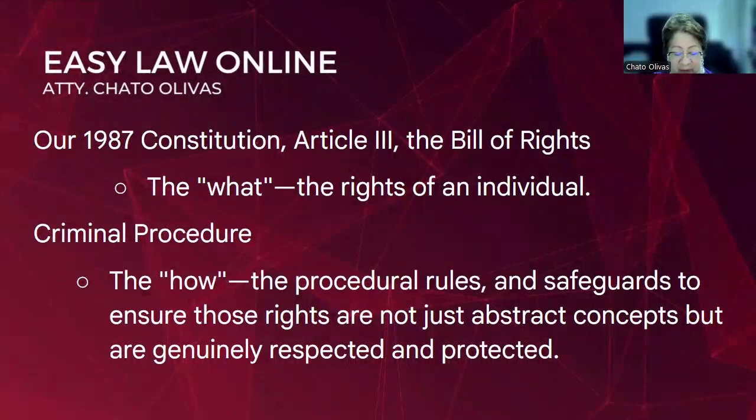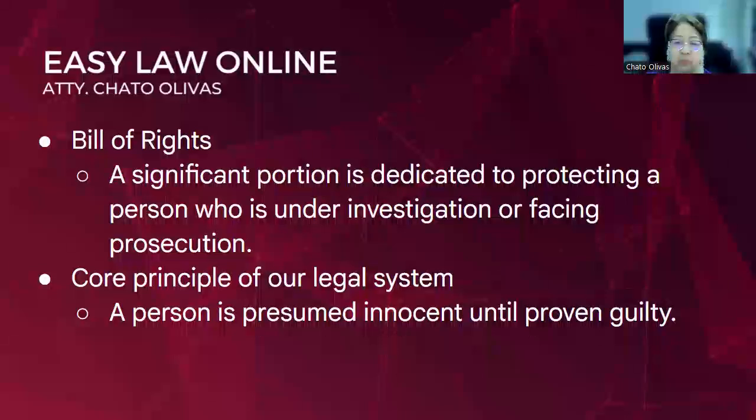When we examine the Bill of Rights, we find that a significant portion is dedicated to protecting a person who is under investigation or facing a criminal prosecution. This reflects a core principle of our legal system, that a person is presumed innocent until proven guilty, and that is beyond reasonable doubt. The entire apparatus of criminal procedure is designed to make sure that the accused stands on an equal footing with the state, which has vast resources at its disposal.